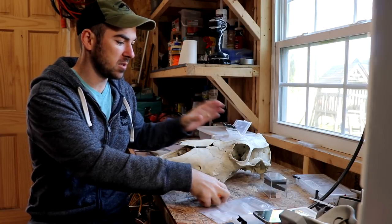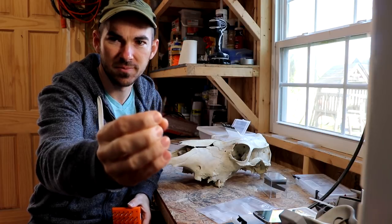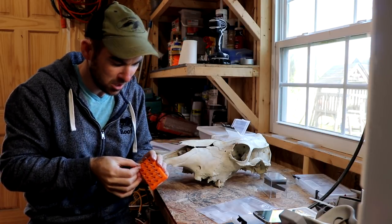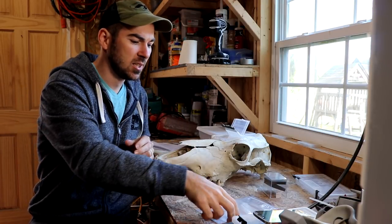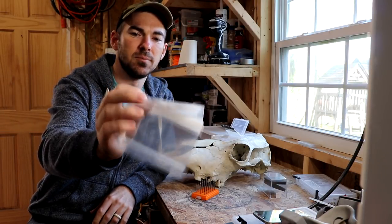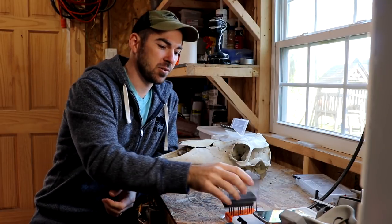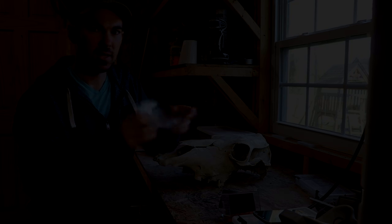Second, we're going to go into some crosscut burrs, which I'll show you better pictures of as I go along. And lastly, we're going to do some really tiny diamond dust dental style burrs at the end. So without further ado, we're going to get started.